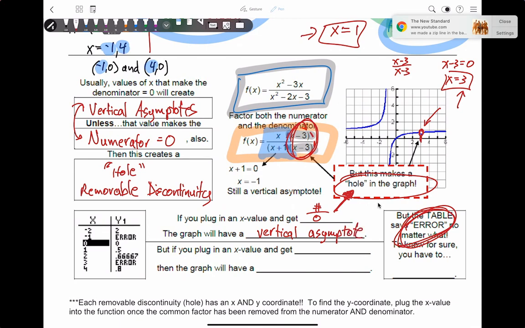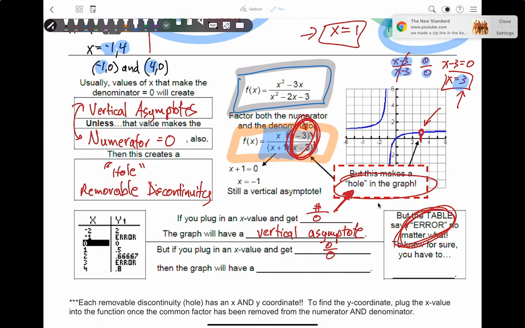But if you plug in an x value and you get 0 over 0, which is kind of like what this is looking at, this x minus 3 over x minus 3, it is a form of 0 over 0. You're going to get this hole in the graph. Okay, this does cancel to a form of 1, but we also know that if x was 3, which is how we solve this location of where it exists, then we have 3 minus 3 is 0, 3 minus 3 is 0. So that's that 0 over 0 form, okay?